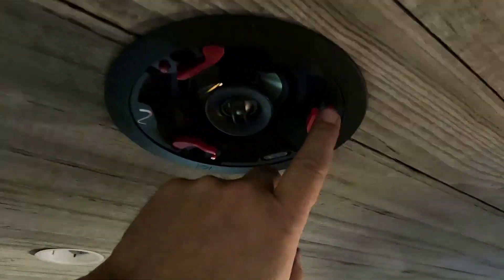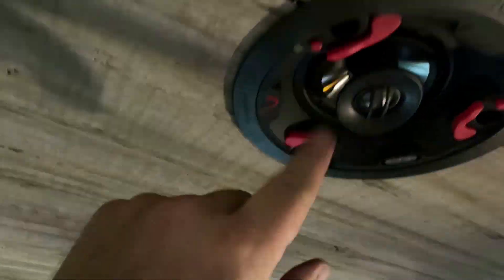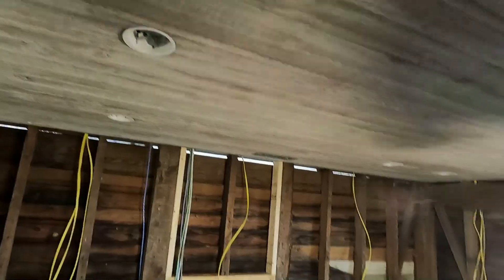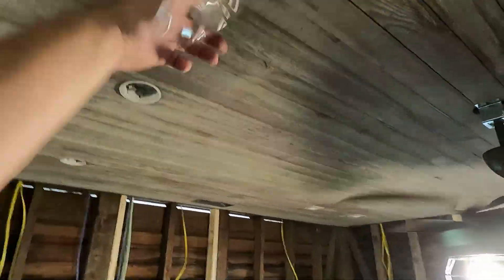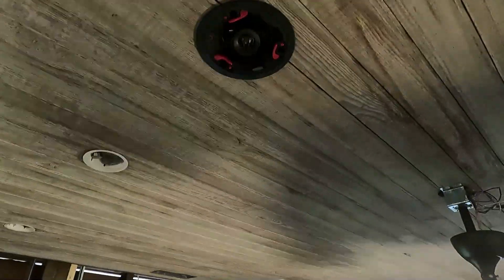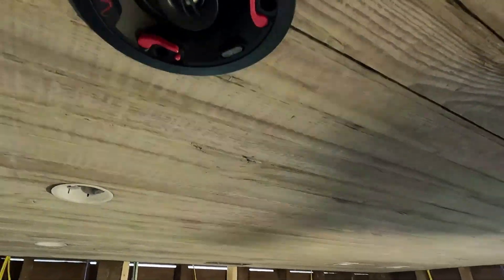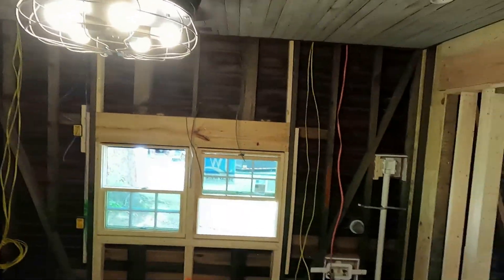So we've got the speaker in. You just go to the little red button — that's it, it's locked in. I can get to the speaker wires; I haven't put them exactly where I want them yet, so I'll connect all that in the attic. It also has an option for less treble or more treble. I usually leave that flat, but sometimes I'll adjust it depending on how it ends up sounding.